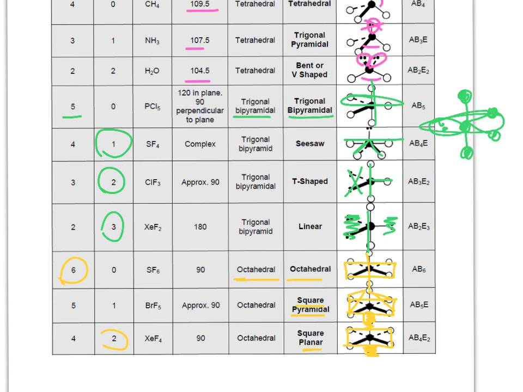All right, so that kind of sums up our molecular geometry notes. So things you need to make sure you're really understanding is the difference between electron pair geometry, which is looking at all bonds and lone pairs around the center, and molecular geometry, which is ignoring the lone pairs and only looking how the atoms are spatially arranged. And then you really need to start working on getting to know or memorizing these.